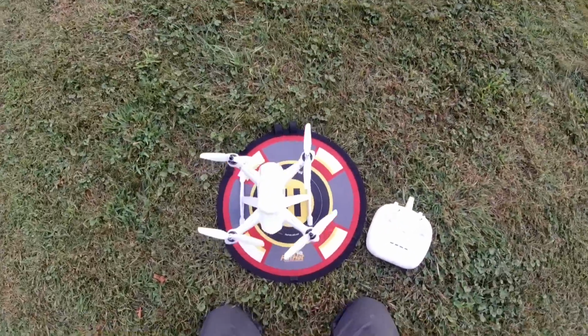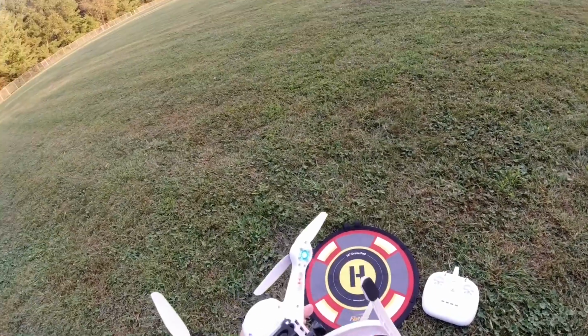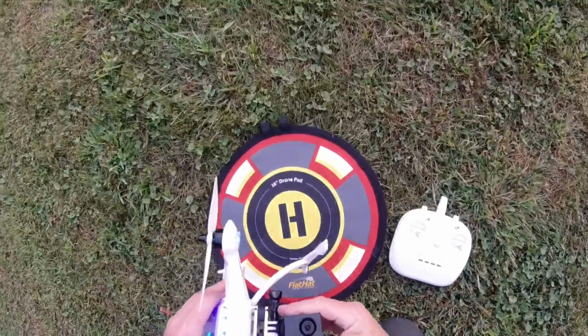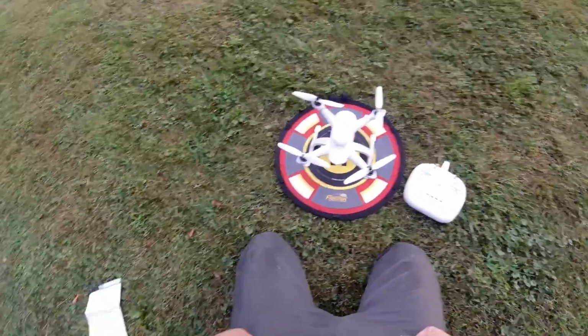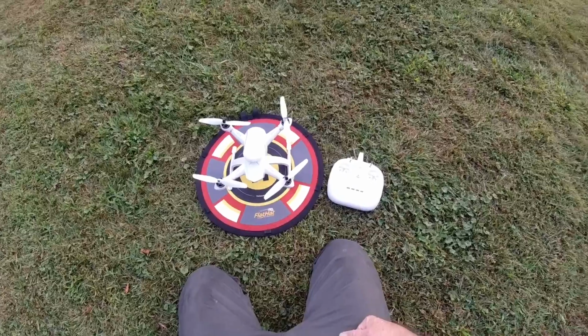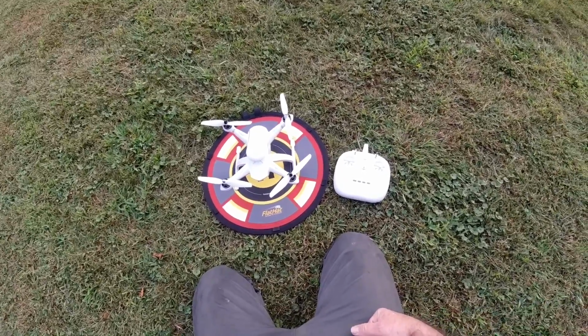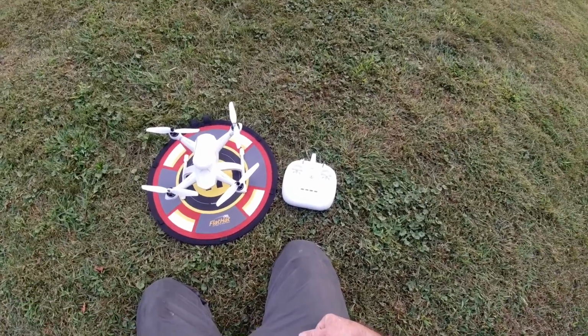It went pretty good. Let me shut the camera off on the Firefly. So we got the video saved at least. So we'll see how this works out. Hopefully the video will look a little bit better than the original camera. We're hoping beyond hope, right guys?